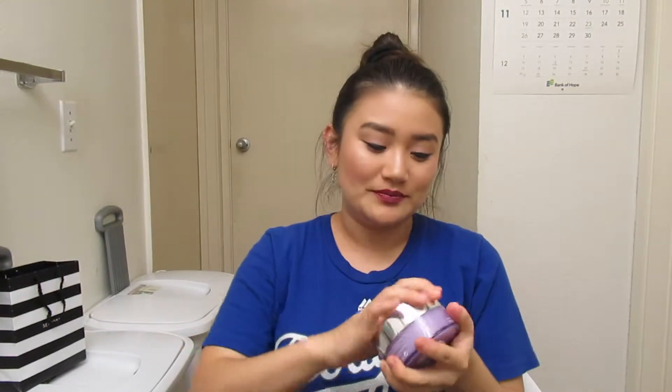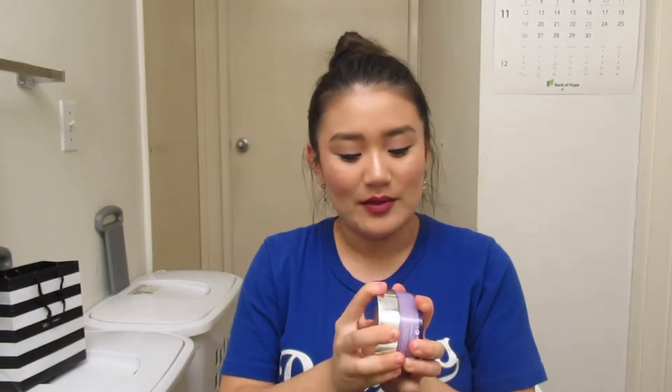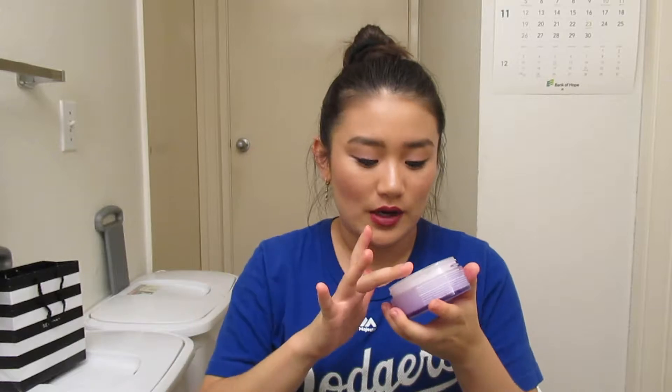Also, my eyeliner is a MAC one that doesn't come off with just the wipes, so I go in with the micellar water to really get all that dirt and grime off. I also like to use the micellar cleansing water not just to remove makeup but to cleanse anything left on my face. Now the Clinique Take the Day Off cleansing balm — this is a miracle worker. It's kind of a lip balm texture, and it also does a great job removing eye makeup, even waterproof ones and stubborn eyeliner.